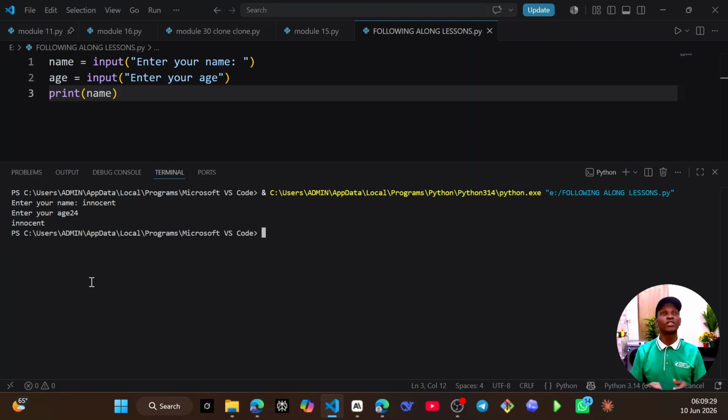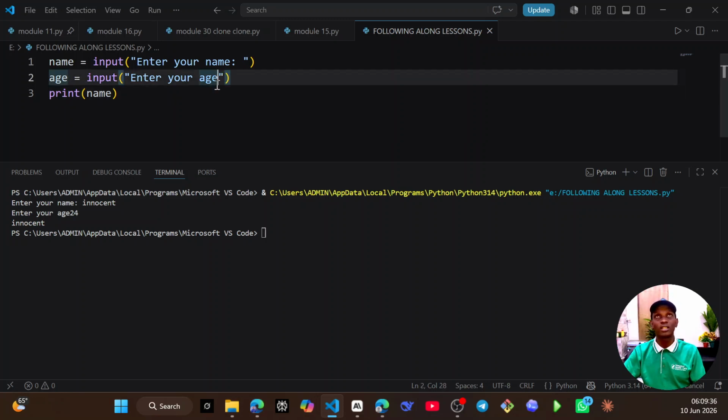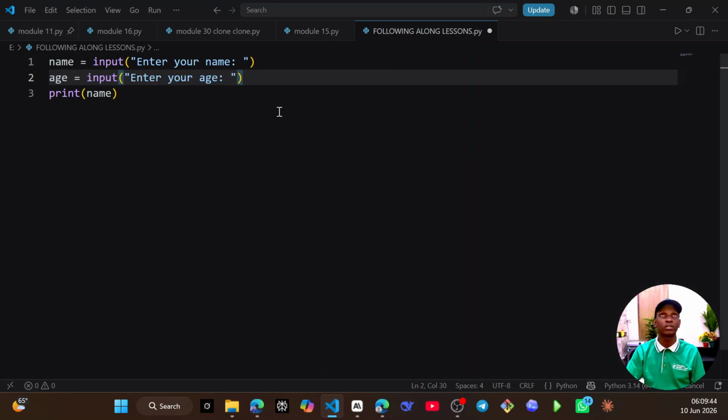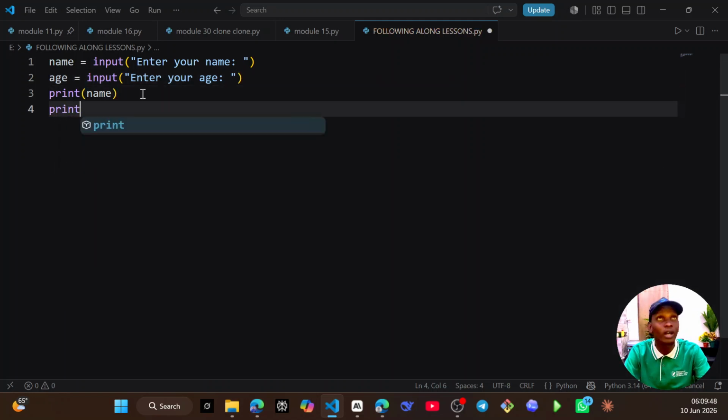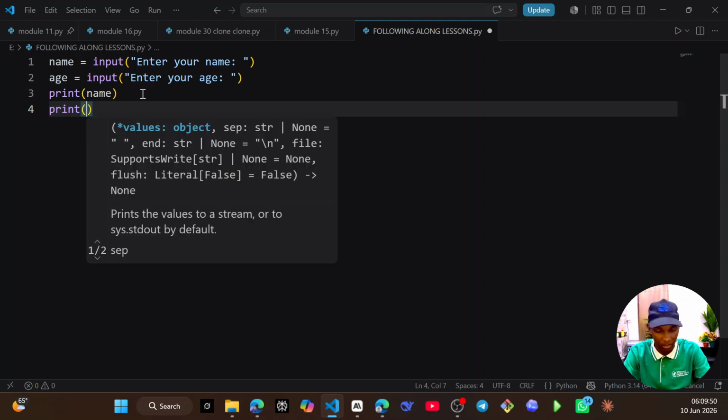So if it tells you to enter your age and then you type 24, that's why we need to use things like these for us to improve our display on the IDE or in the terminal or in our interaction. So let's try to enter the name and then print both the name and the age.